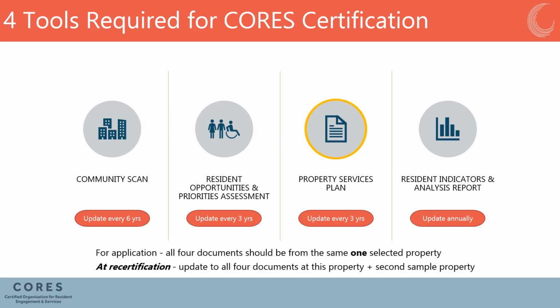The Property Services Plan is your roadmap to what gets implemented at a property and how. It also helps to build your institutional knowledge and memory. It should be updated at least once every 3 years, but as a best practice, we recommend organizations review their property services plans annually.